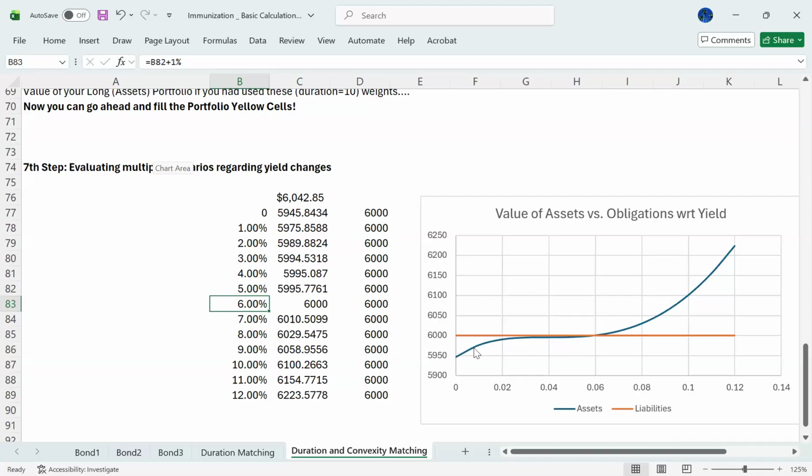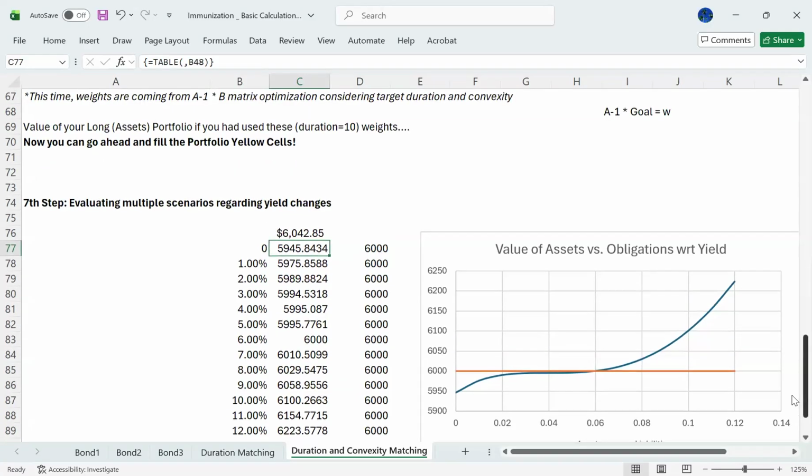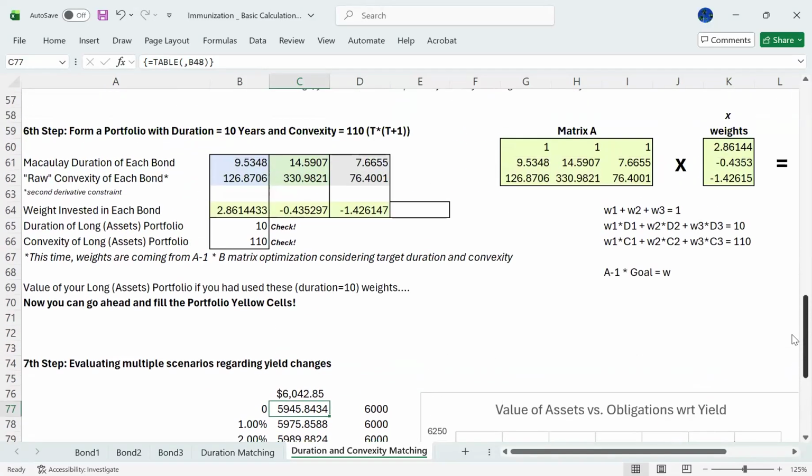And then I have a little region here. If rates go down substantially, then I could still end up with a small shortfall of $50. And that would happen if rates go down to zero, which is a theoretical number, but really unlikely in practice. And yes, immunization does not imply that the value of assets is always going to be above the value of liabilities, but we are getting very close to that point, as close as possible.